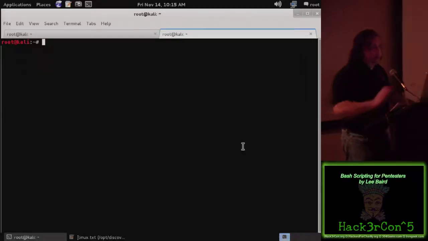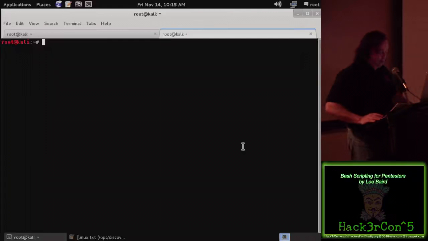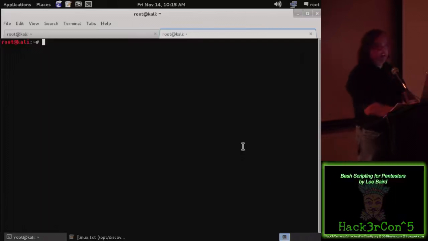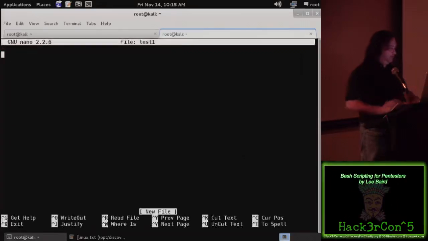Okay, so first off, with Bash, with Linux, there are 3 different types of editors that I'll be talking about. The first one is Nano. Anyone use Nano in here? Awesome. Okay, so if you haven't, we'll do a quick demonstration. To create a file with Nano or with any editor, you type in the editor and then the file name that you want to create. So, for example, now you're in the Nano editor.